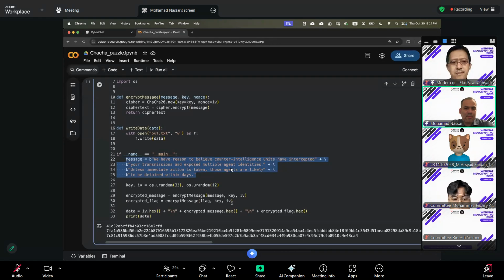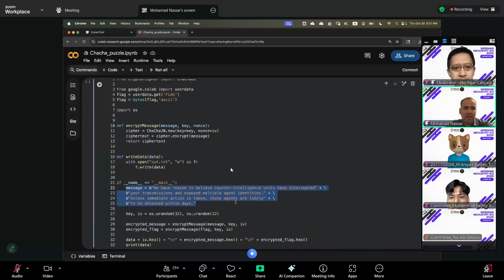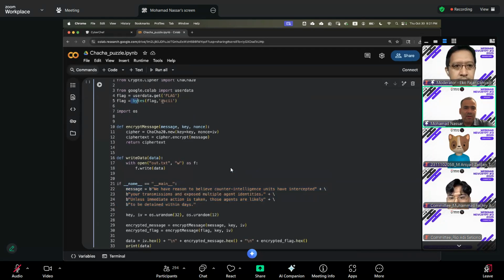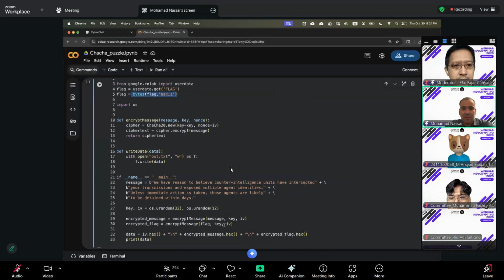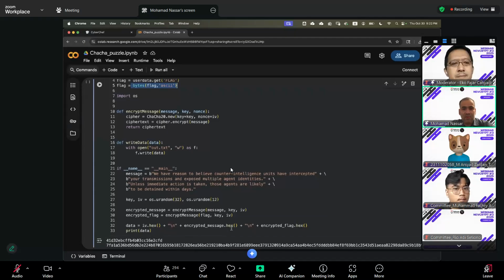And then I'm encrypting also the flag that I have here using the same key and IV. So already you feel that there is something wrong, because I told you a nonce you have to use only one time, and here we used it twice already, right? So probably this code is vulnerable. It has some issues.